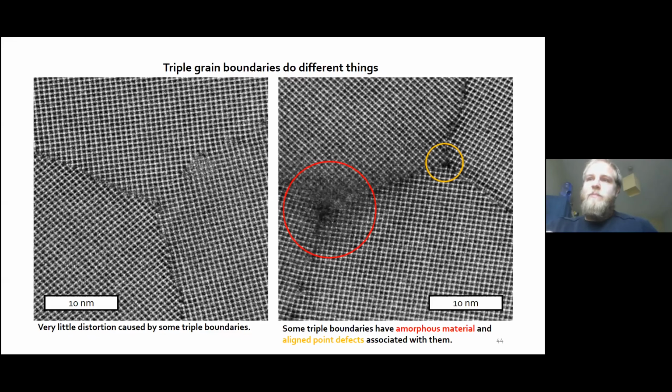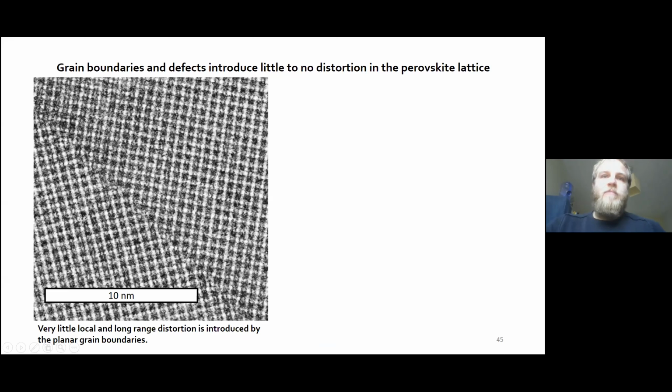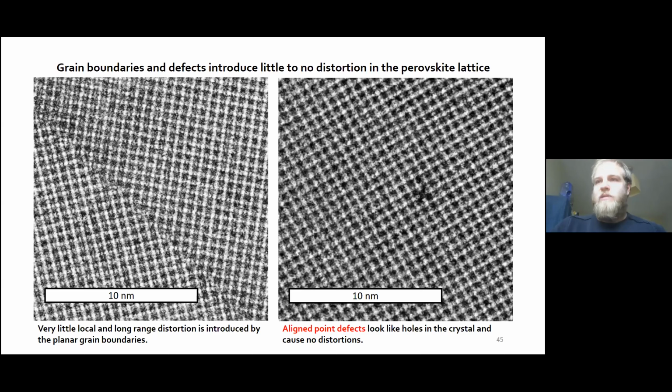So it's almost like there's a gap sitting in the little triangle here, a little hole, which was a weird crystallographic phenomenon. We're not quite sure how that happens, but we're looking into that. We can also see that we have very little long-range distortion introduced by these planar grain boundaries. So it's not like you have a grain boundary and then the effects ripple outwards. These perovskite materials are quite unique in some ways, in that they just absorb all of these weird defects going on. So once you're 1 or 2 unit cells away from an interface, then we actually don't see an influence of the grain boundary.